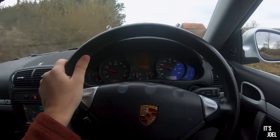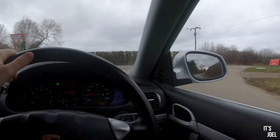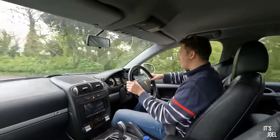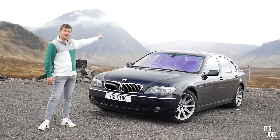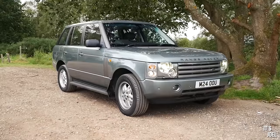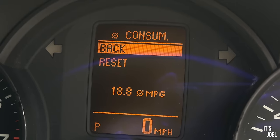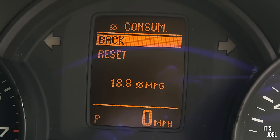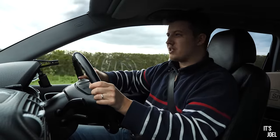No matter how hard I try, I can't get it above 25, maybe 26 miles per gallon. That hurts a little bit - my V12 7 Series daily driver would get 27 or 28 mpg on a run and it was fast; my L322 Range Rover averaged around 18 but could get 26 or 27 mpg if you really tried, and it was quicker than this car. This thing is really quite slow and yet still returns those dismal figures - that's probably the worst thing about it.